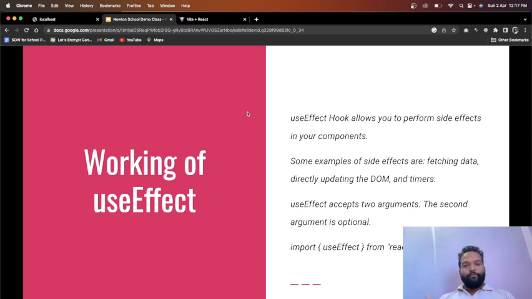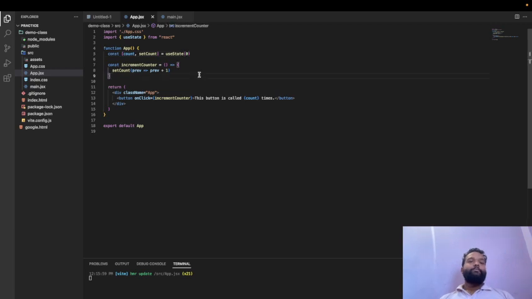So for that, what you need to do, you cannot maintain it in a variable, because that variable always gets updated whenever the component gets re-rendered, right? So for example, currently we have this hook as useState, and we are trying to increment on it, right? So let's say whenever the value of count is updated, we want to perform something, right?